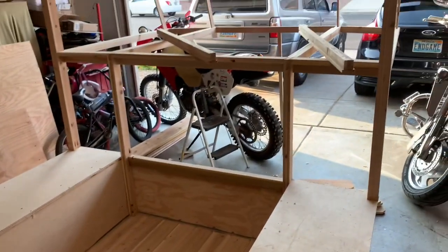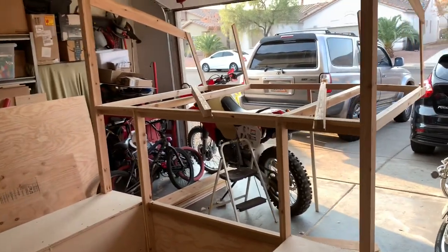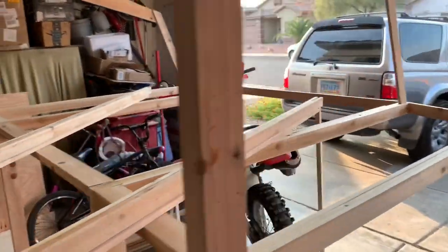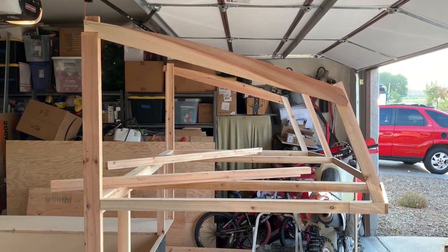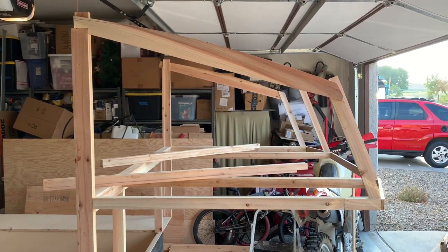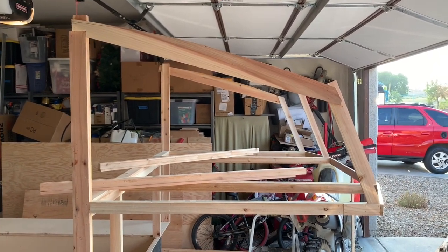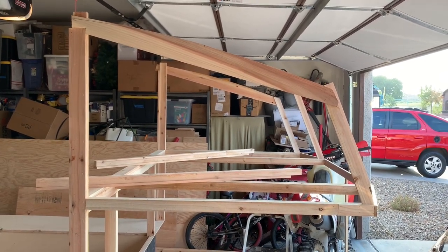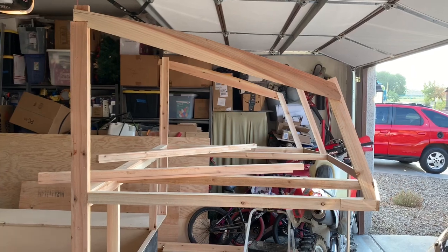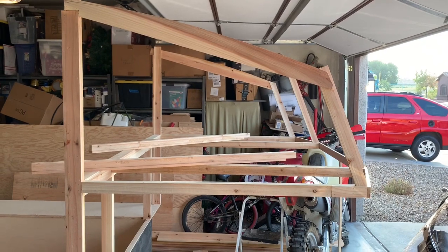And then the next big portion of the build, which has taken a lot of energy, is getting this cab over design and starting the initial framing of that. This has been a real point of a lot of thought and a lot of work, and that is the profile, the exact size of the cab over and the exact profile. It's both a form and function kind of thing. For me, the cab over is going to be primarily a sleeping area, so I had to ensure that it was big enough and tall enough for that.